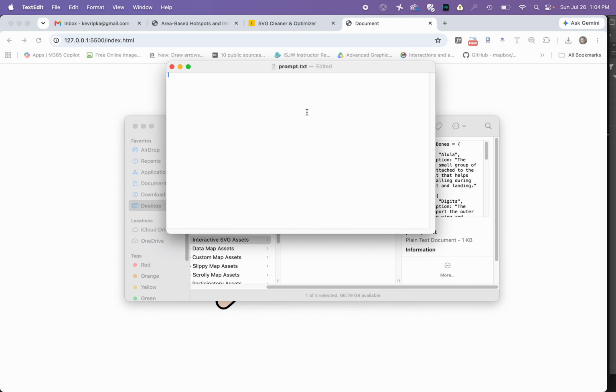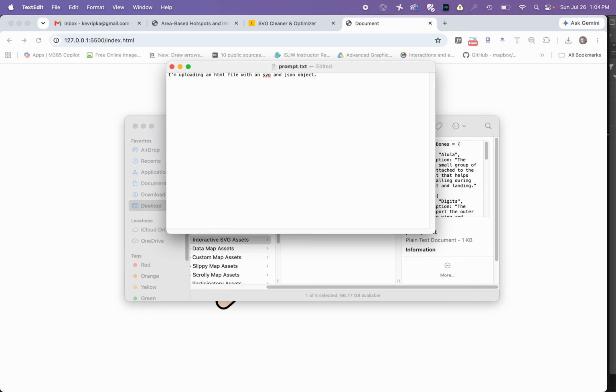So it's going to be like, I'm uploading an HTML file with an SVG and JSON object. That's just telling it what I'm going to upload with it.